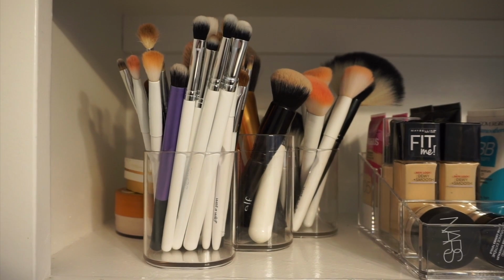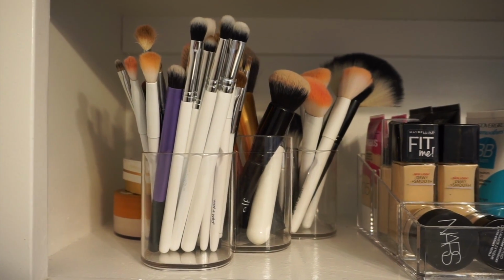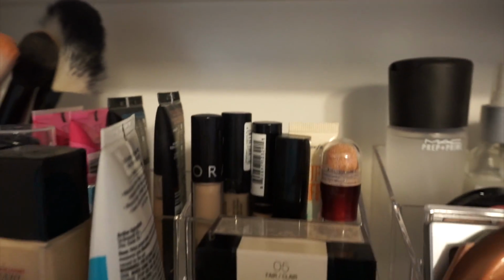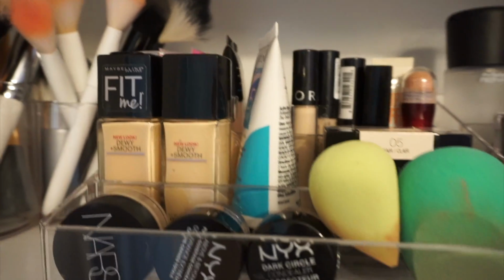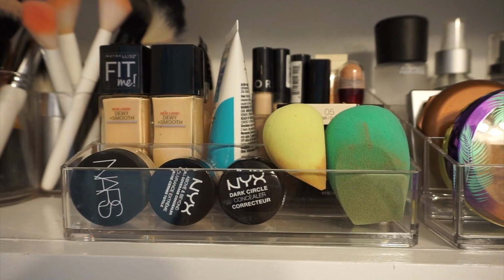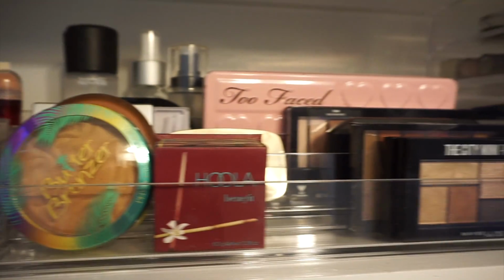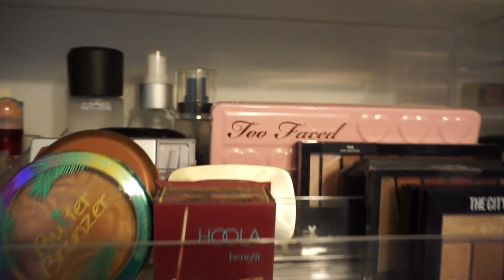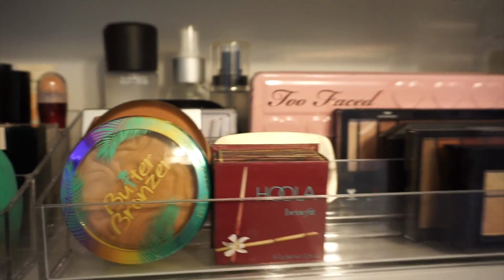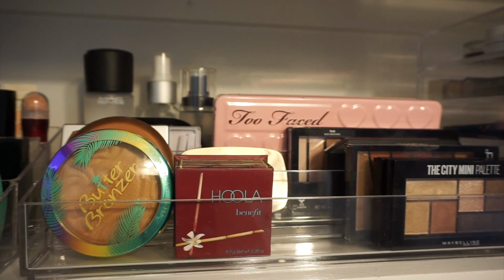So now you'll see I have all of my makeup brushes organized by type, which will make it really easy when I'm getting ready. And then in that small organizer, I have all of my foundations and concealers, the powder that I use every day, as well as some very messy beauty blenders. Sorry about that, guys. And then we move on to the bigger organizer, which has my makeup setting sprays, all of my eyeshadow palettes that are organized by size there, as well as my bronzers. I needed somewhere for those to go, and they fit perfectly.